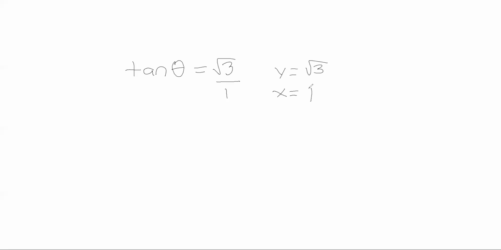So our job is to find the triangle that has these measures, that has the y and the x specified as we have them here. But they're both positive, which means that we have to be in quadrant 1. So what angle would have these measures in the right triangle in quadrant 1?